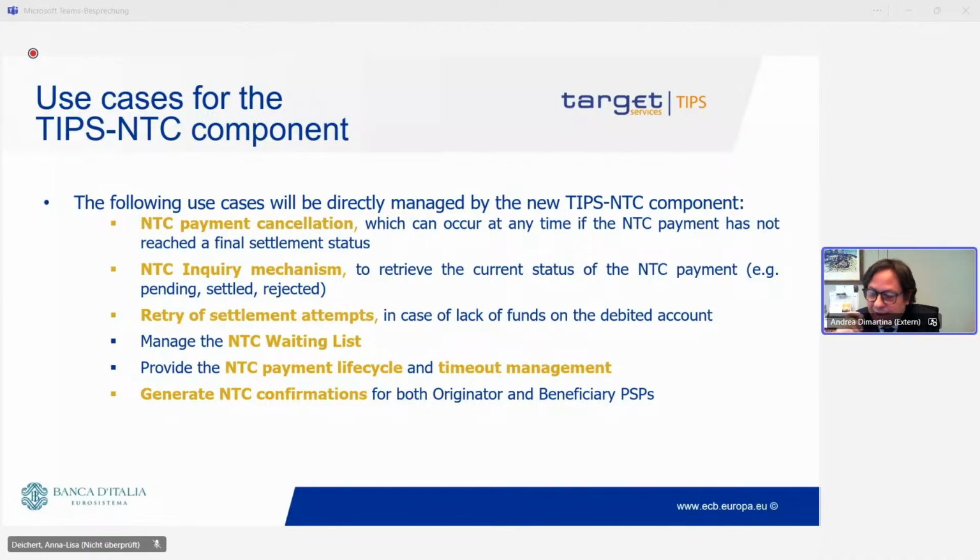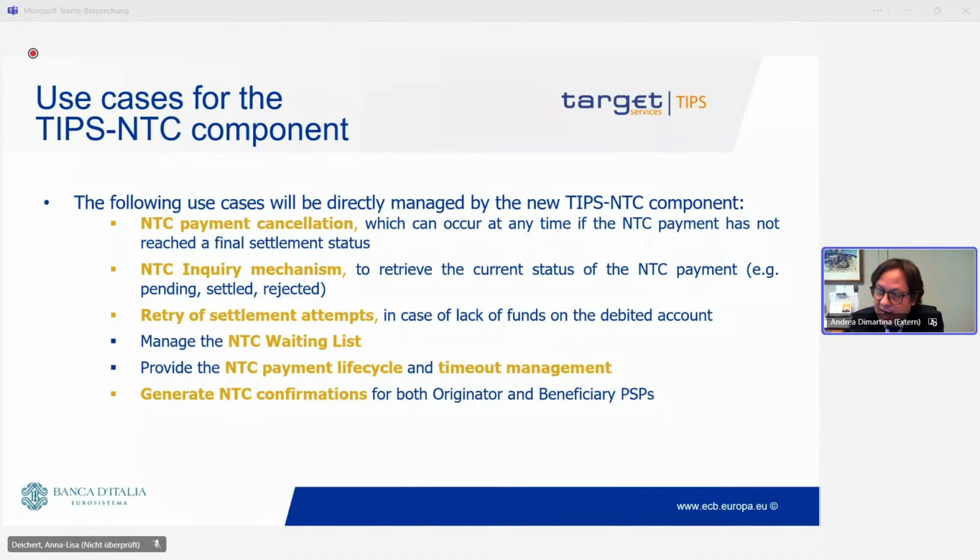Maybe one additional point that is not mentioned in this list of use cases, but it might be relevant for those of you who are not familiar with the requirements of the TIPS 41. There was a specific request to set up some reference data flag in our common component to basically opt in or opt out the feature from a business viewpoint. So from a beneficiary viewpoint, you may decide to flag non-time critical acceptance in the reference data, and this information will be published into the TIPS directory that we deliver on a daily basis to all the subscribers.